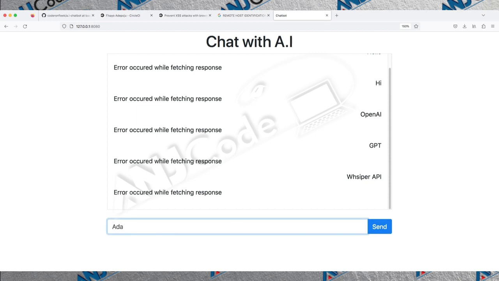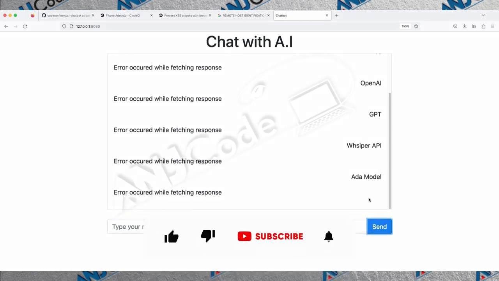Ada model, which is one of the models. And as you can see, we have the scroll working. It's scrolling down so that we can see the latest messages, and we can scroll back up to see the previous ones. So we have our front-end functionality working fine, and now we can move on and start writing the backend.